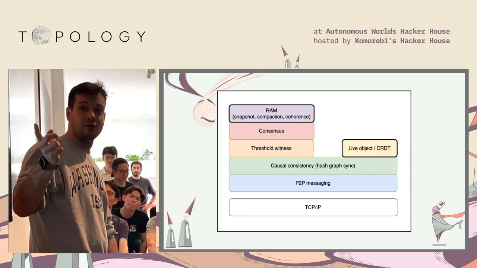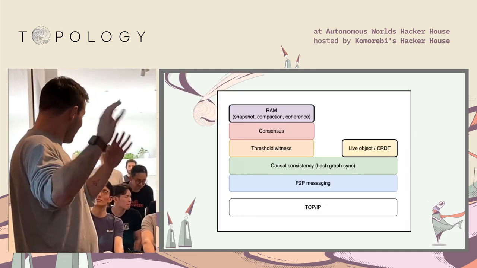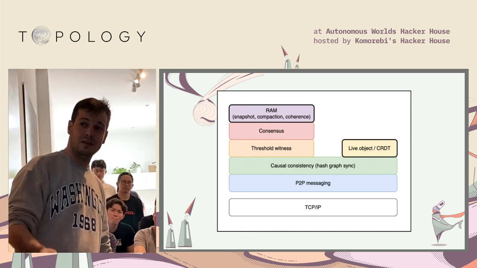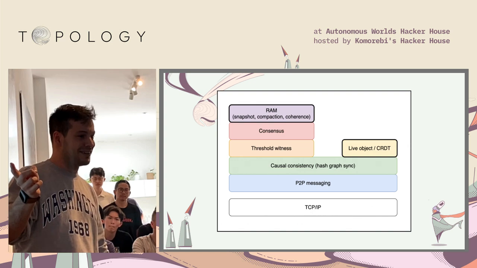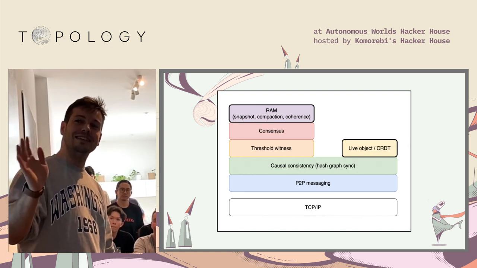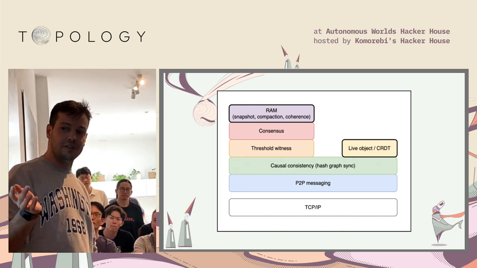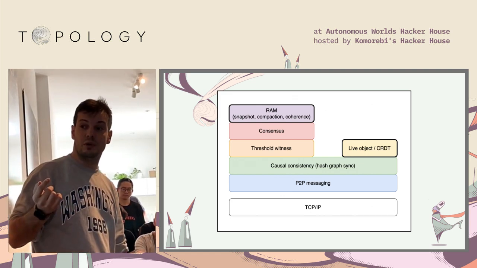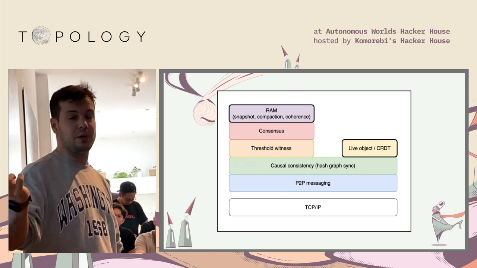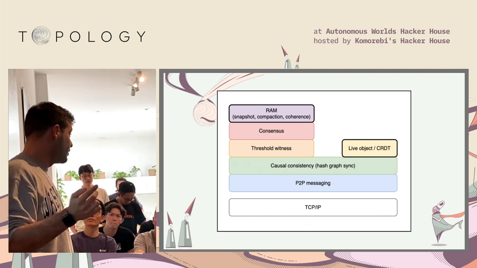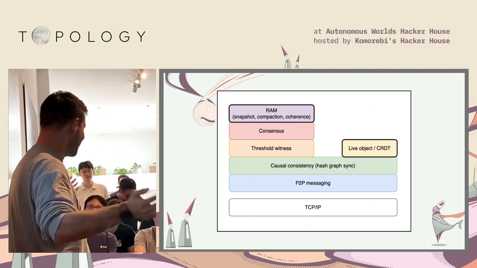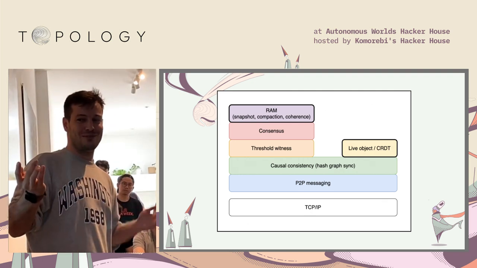So this is a bit outdated, but here we have a broad scope of what we were talking about 2 months ago, maybe 2 months. So we have lots of stuff outdated, but there is lots of stuff here that is still useful for us. One thing that is important is the peer-to-peer messaging. Currently we are handling it with libp2p. Everyone knows it? That one is used by Ethereum, IPFS and all that. You should know that one.